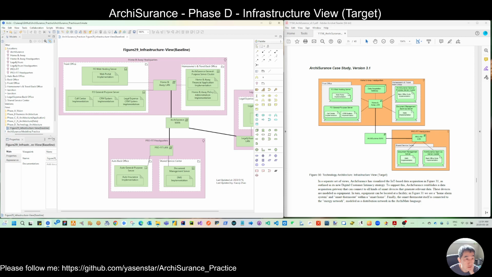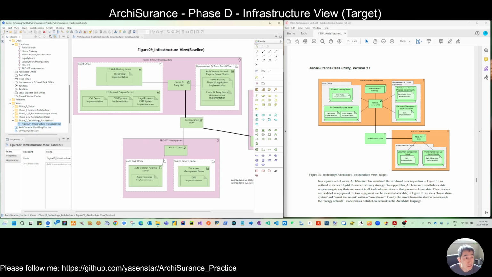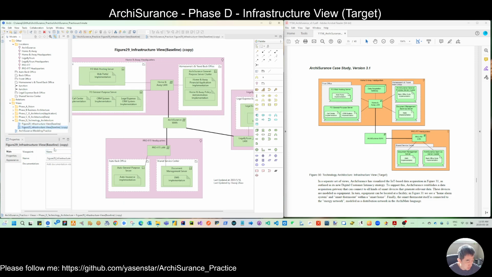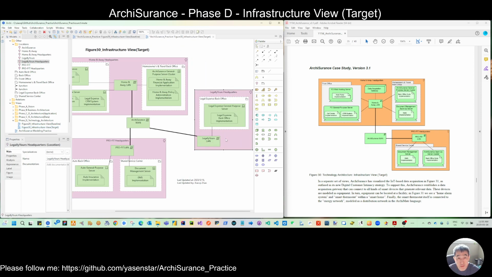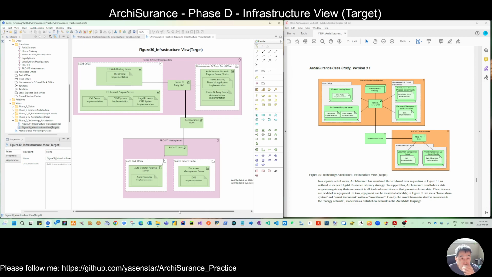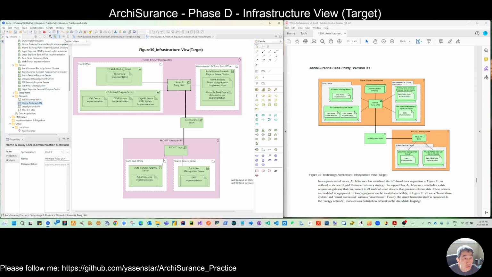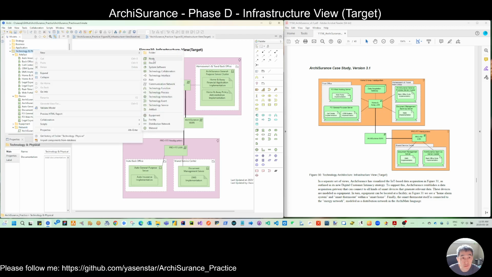Since the majority of the elements are still kept, let's duplicate from Figure 29, not start from scratch. So let's change the name. That's also convenient: if you have an as-is architecture, you can use that to build your to-be. First, this office or headquarter we can remove from our view. Let me hide this relation. Do we have a node that is enough for us? No. So let's create this node.